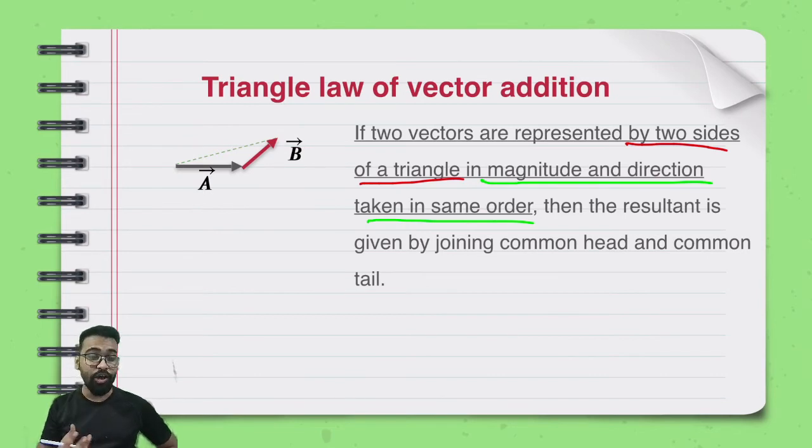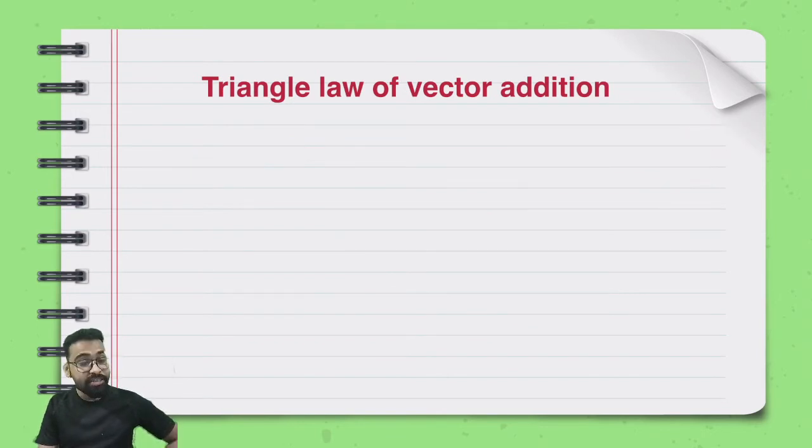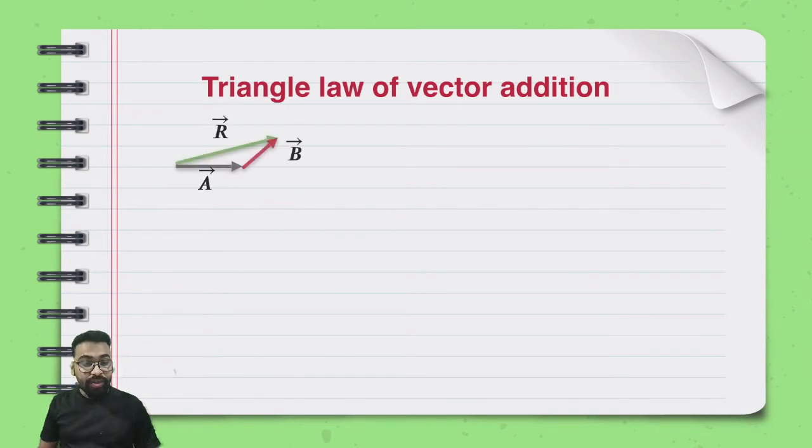But again, triangle law is generally with respect to two vectors. So that was the initial part already said, that if two vectors are represented by two sides of a triangle as shown over here, taken in the same order with respect to the magnitude as well as the direction, then the next part comes. The next part comes in the next slide, and that says that this third side, I hope you can see this is the third side of the triangle that we drew out. It was dotted in the previous slide, but now it is a full line.